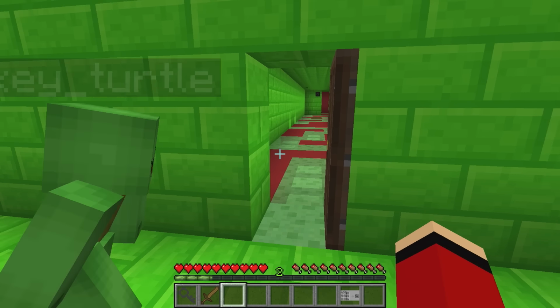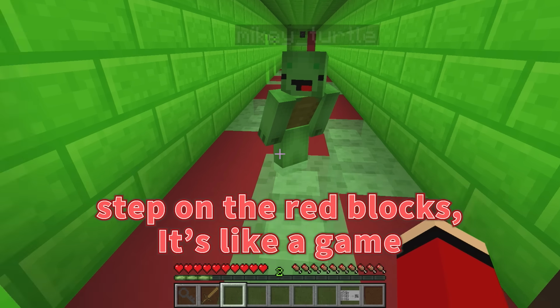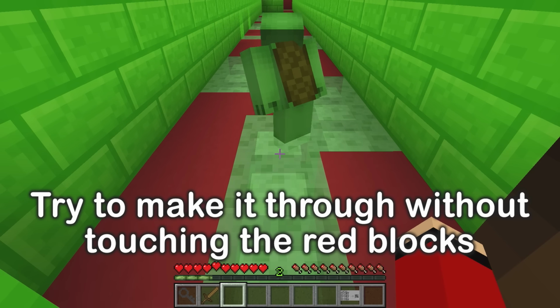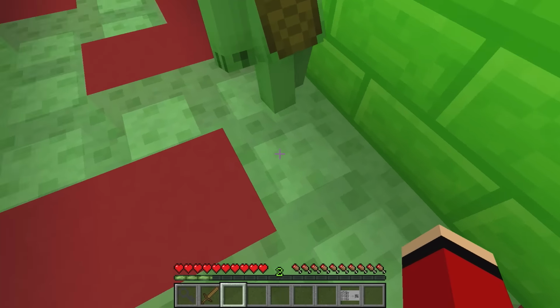Ready? Whoa! What? How? Hang on, Mikey. I'm just guessing, but I don't think we're supposed to step on the red blocks. It's like a game. I can avoid them. Just walk along the slime blocks instead, and try not to bump into the sides either. I got it.